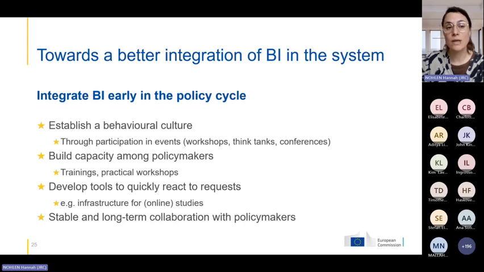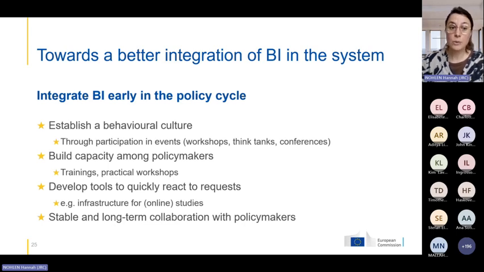These are the steps that we are trying to take at the CCBI to achieve better integration within our organization. Looking at creating awareness, we're trying to establish a behavioral culture through communication in events, workshops, conferences, seminars, etc. We've also started a monthly CCBI webinar series that's accessible for policymakers, but also for interested practitioners and researchers. We have a newsletter and thematic workshops that bring together policymakers and researchers. We also try to build capacity on BI among policymakers by providing trainings, for example, and workshops in which policymakers and researchers can come together.